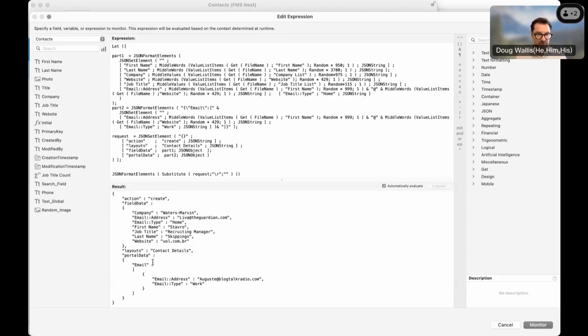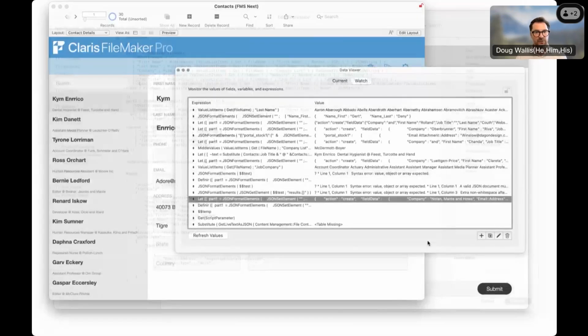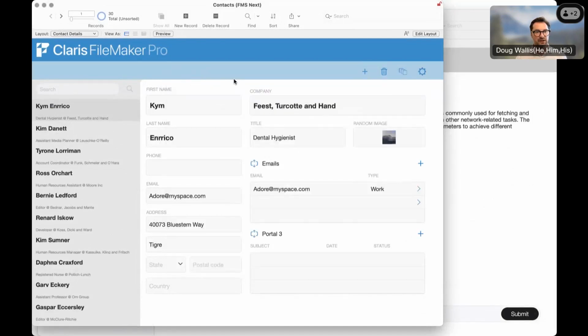So depending on how your system is stored, whether you've got multiple portal data, or whether you sometimes change the layout or the table occurrence name, it is really up to you to leverage it. But essentially, for this example, this is the information that's going to be sent across, and it's going to create data. Again, when you're playing with it, it's going to be a lot quicker on the server than it is locally. It's just the way that the API works.